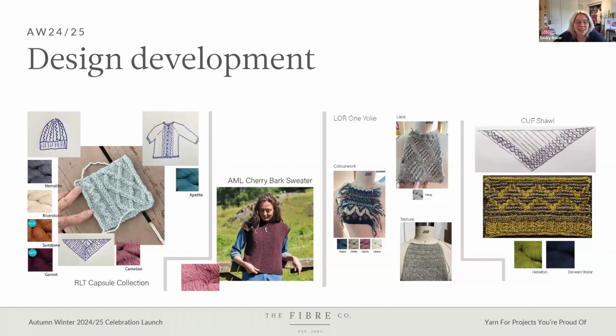So yes, right. So to get back to the design development that Daphne said, it can be a year and a half before we release the beautiful designs to the world. And we would initially start, myself and Daphne would have a meeting and we would discuss trends and knitting techniques that we've seen, or, you know, silhouettes that are more popular. And then we would talk about what we feel our range needs, what we've maybe not got, what we would like to envision in our yarns, and then also which yarns we'd like to include for that season.